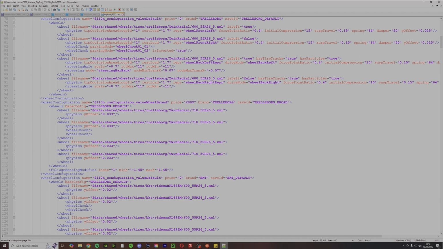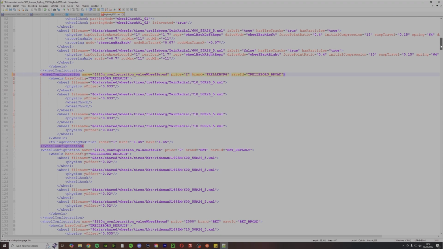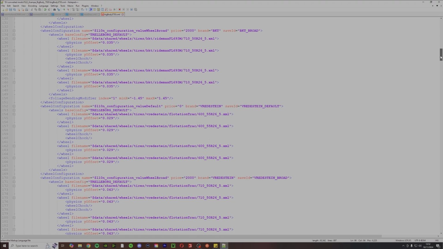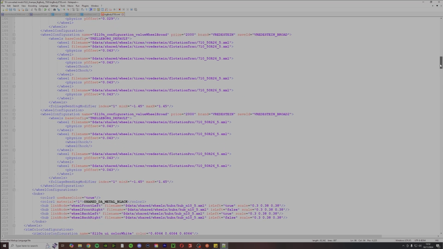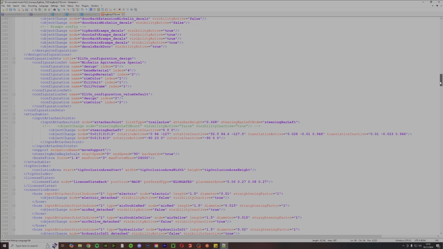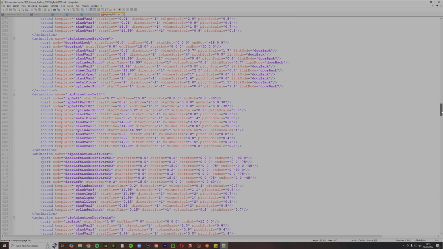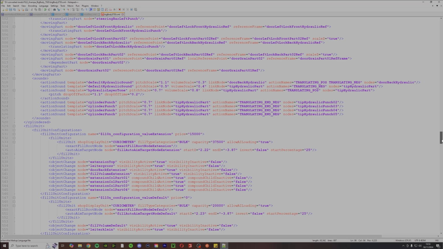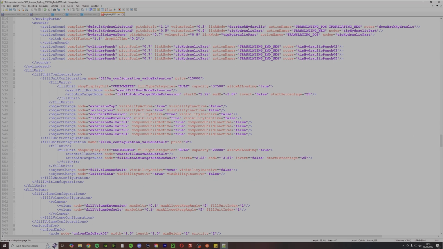So like here we can say, oh, well, we don't want them trolley bow ties to cost $2. And then when we go to buy them tires, it'll only cost $2, which is fine by me. I don't care. I mean, I don't really change tyres on trucks, I just leave them as they are. And we're going to look for the section that says capacitor, which is somewhere down here. There we are. Category type bulk, which is all crops, and then capacity is 20,000. So we are going to increase that. So it's going to go from 20,000 to, here's 200,000, 2 million, 20 million, 200 million, 2 billion.